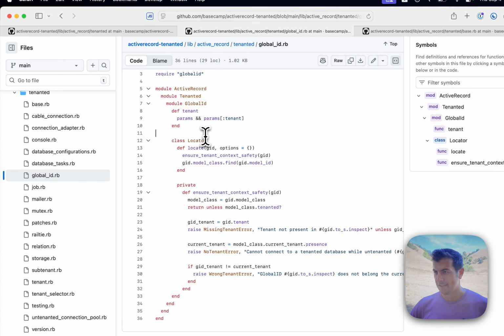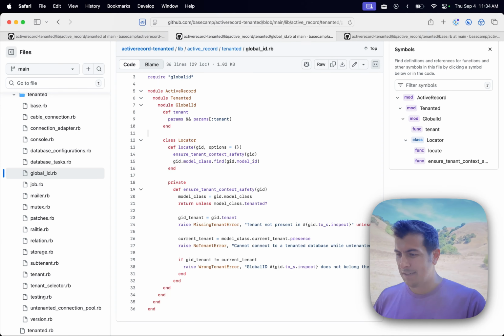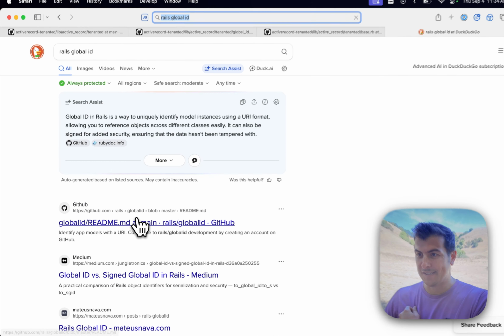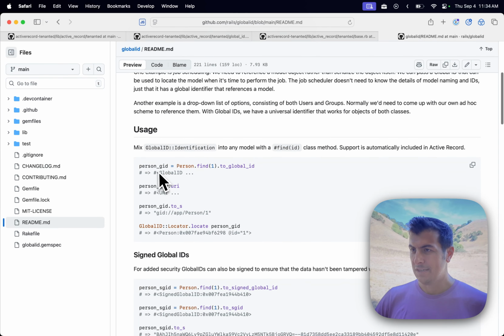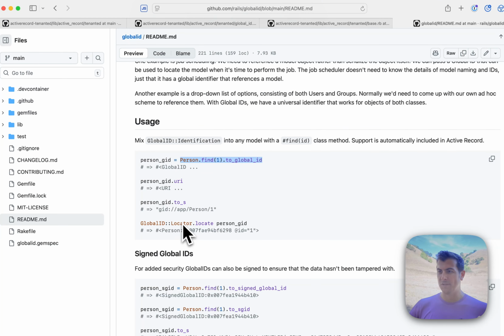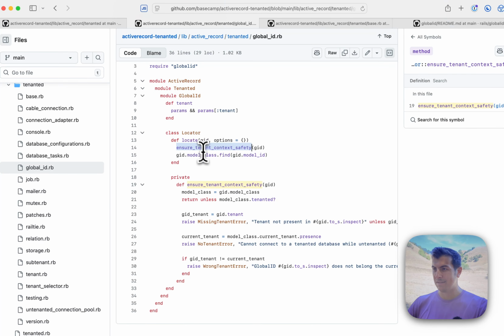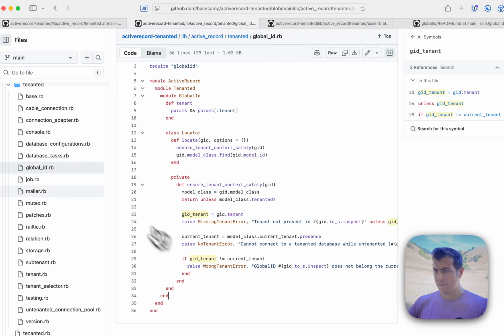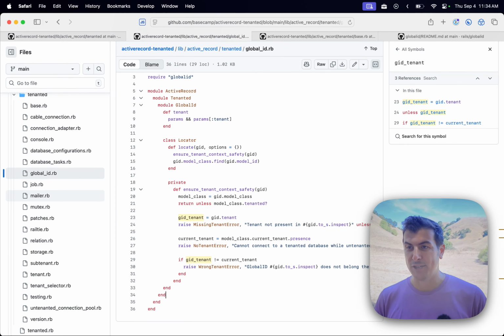Let's see what global ID locator is. All right, so this is tying into the global ID class, which is actually, I think, a pretty cool class. Let's have a quick look at that, and it's likely injecting the tenant into the global ID. So you can see here, you can get a global ID. It gives you the string like this, and we have app person /1. It's probably injecting a path into this thing, the tenant path. Yeah, so we have a GID tenant. And you would want that, right? If you're getting a global ID, it's which app are we talking about? Then you suddenly have to worry about which app it is.